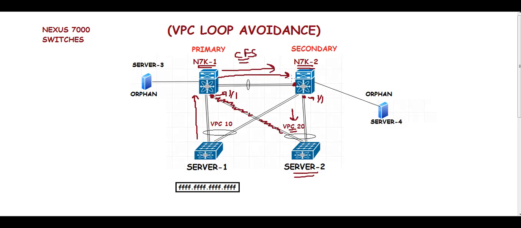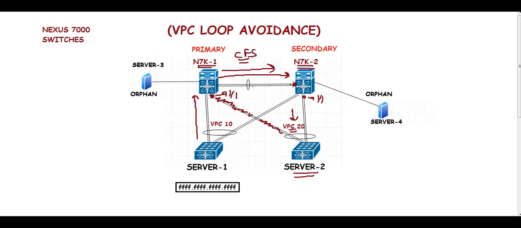The same is the case in the Nexus 5500 also. If one leg of the VPC is down, then the FTAG process will not be followed. Apart from a lot of information that N7K1 and N7K2 synchronize over the peer link using the Cisco Fabric Services, like MAC addresses, ARP table, and IGMP information, they are also exchanging the VPC member port status.